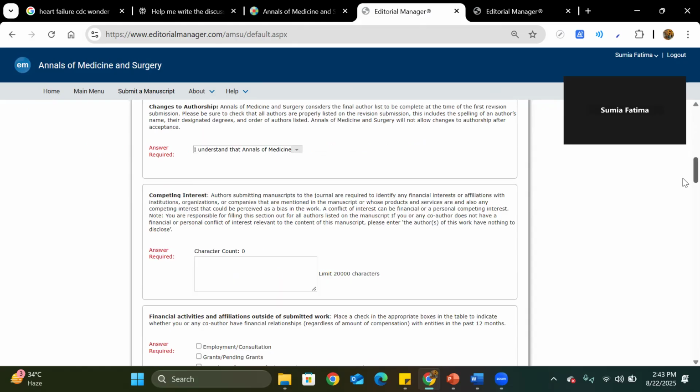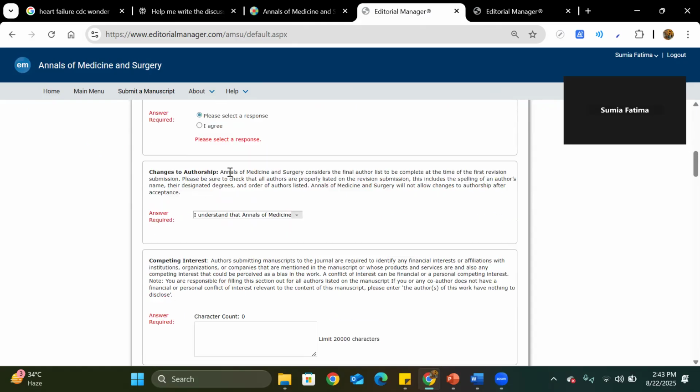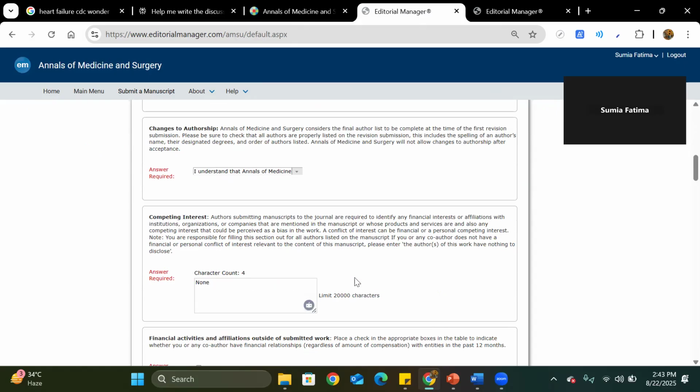Yes. And changes to authorship? Yes, I understand. Competing interest, none. Competing interest means that if you started working on an article on a topic and there was some kind of conflict between the authors, some fallout, you have to report it beforehand.